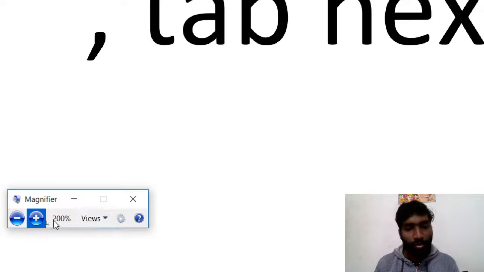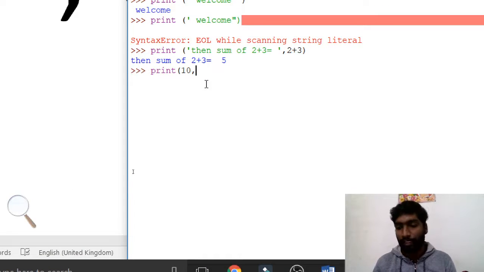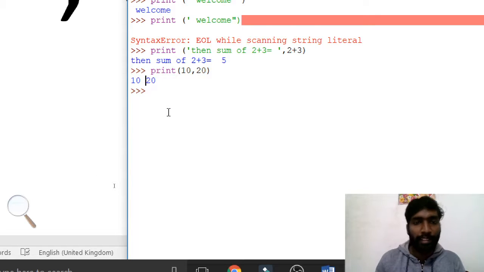Now I am just zooming and going to Python. Now print 10 comma 20, close bracket, enter. So here you can see the gap. Sir, instead of this comma, if I type directly, what will happen?